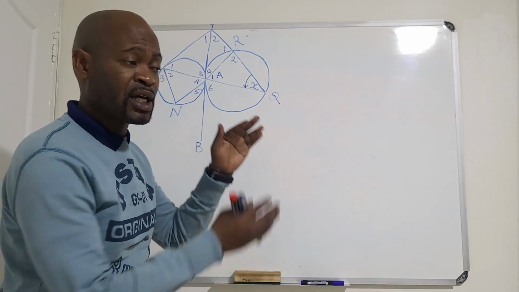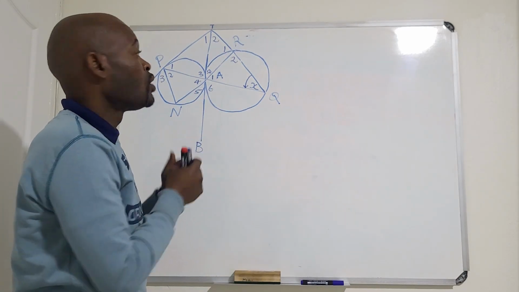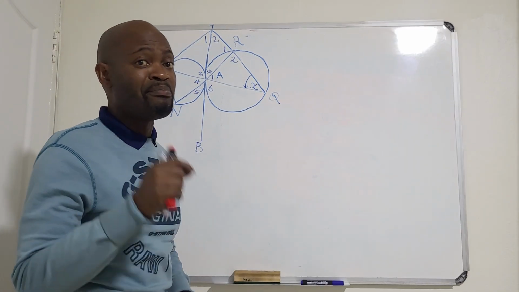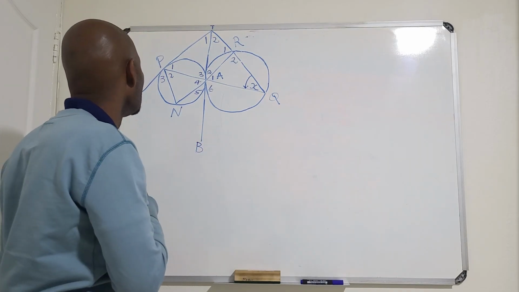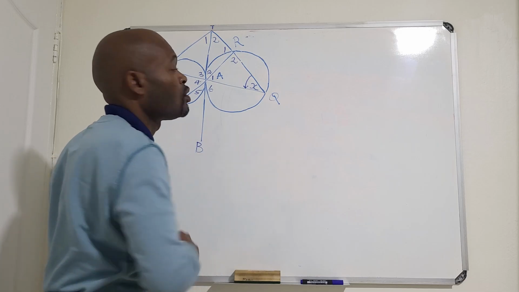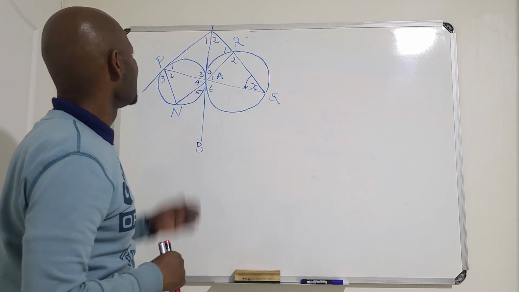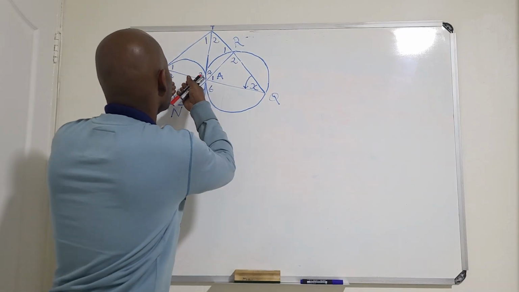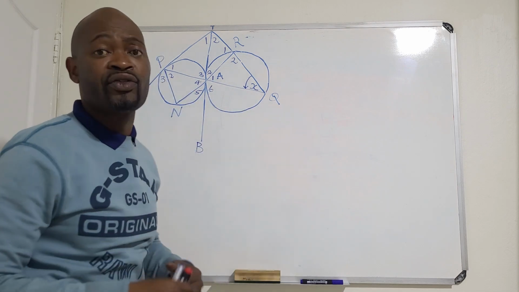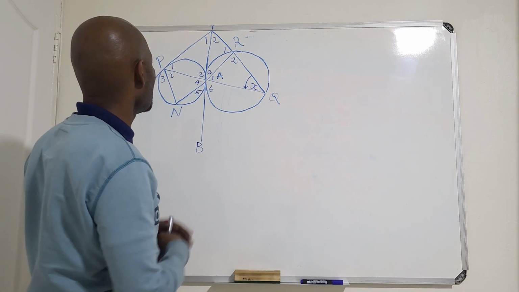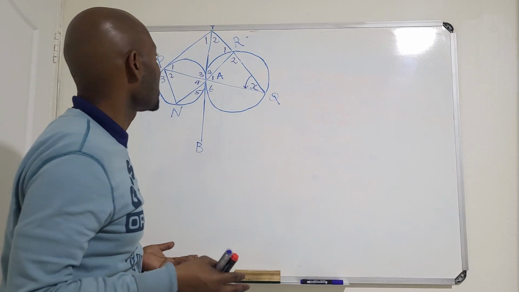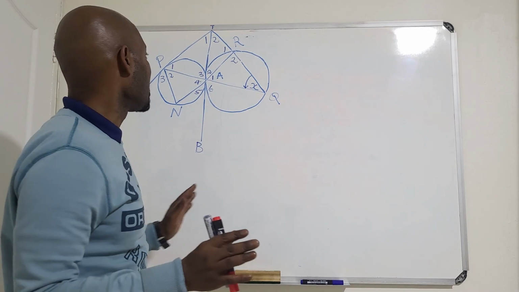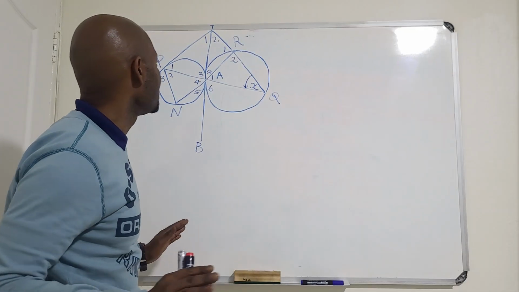Now let's eliminate all the theorems on chords which are not here. Is there a line from the center to the midpoint of the chord? Theorem number 1. There's no line from the center to the midpoint of the chord. Therefore, theorem number 1 is out. Is there angle at the center 2 times angle at the circumference? No, there's no angle at the center, angle at the circumference. Theorem number 2 is out. Theorem number 3, is there any diameter? We are never told about any diameter. We can't assume that AQ is a diameter. Therefore, theorem number 3 is out.